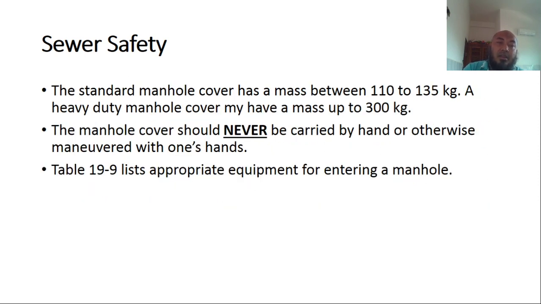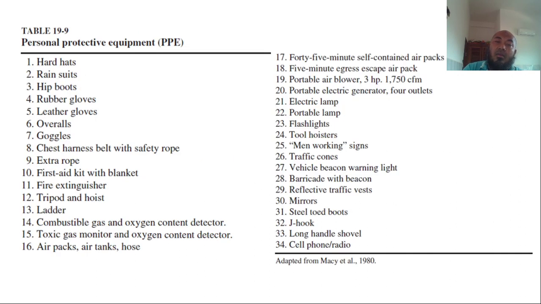Sewer safety, again. The standard manhole cover has a mass between 110 to 135 kilograms. A heavy duty manhole cover may have a mass up to 300 kilograms. Therefore, the manhole cover should never be carried by hand or otherwise maneuvered with one's hands. Table 19.9 lists appropriate equipment for entering a manhole.